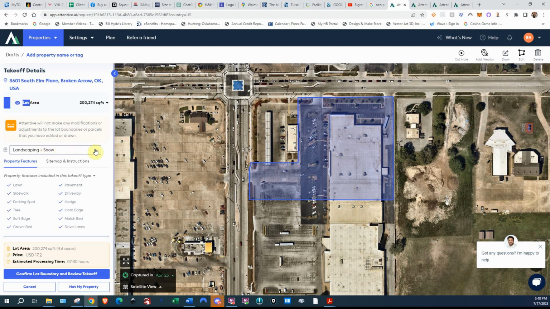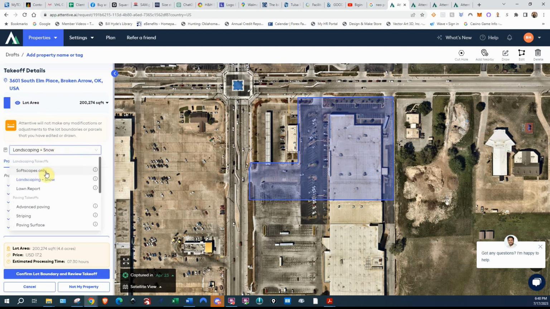All right, so here are the different services. You got softscapes only, landscaping and snow, lawn report, advanced paving, striping, which is what I do, paving surface, snow, and manual measurements. Manual measurements, I believe, is basically $4 flat.